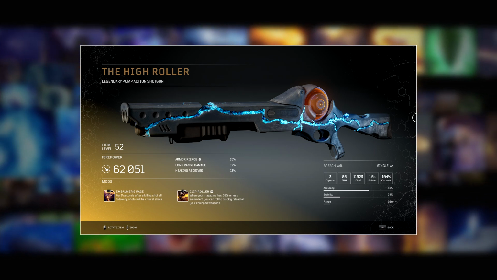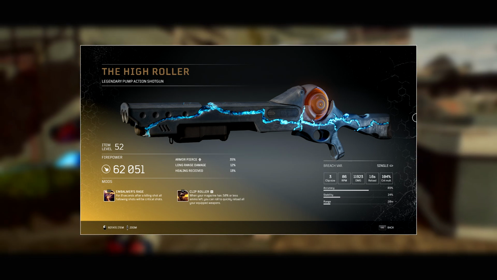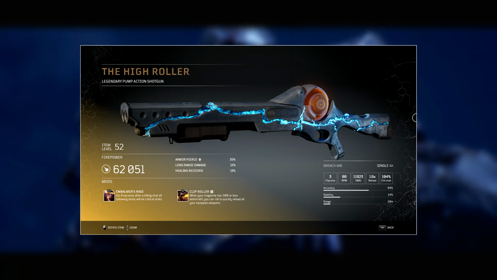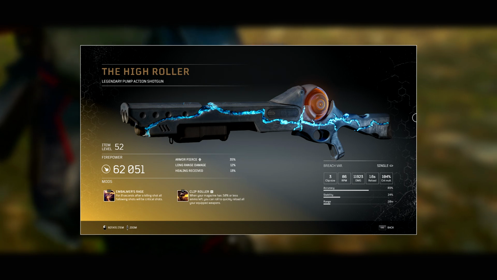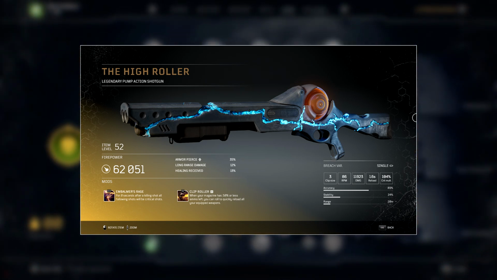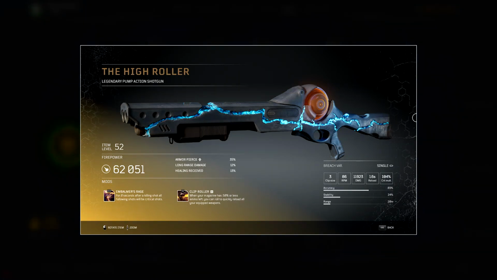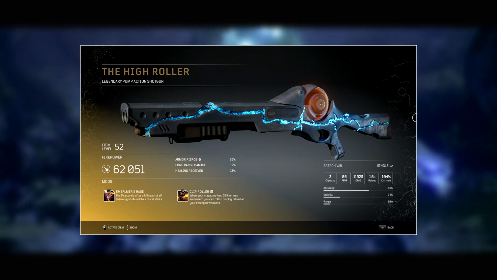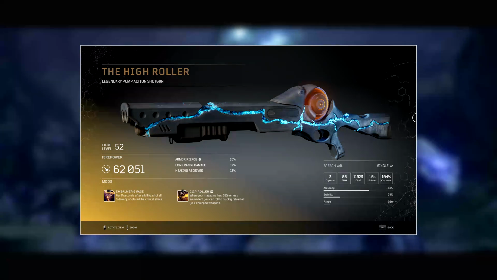This mod, even if you're not using it on this weapon, is probably going to be one of those mods that you're going to want because it's just going to be so strong baseline. And I can already see some of these tier 3 mods mixing ridiculously well with each other. The other mod on it is Clip Roller. When your magazine has 50% or less ammo, you can roll to quickly reload all your equipped weapons. And I'm assuming the reason they put this on this weapon is because it only has a clip size of 3, so being able to roll and fully reload it would be pretty nice compared to just having to reload after every 3 shots.